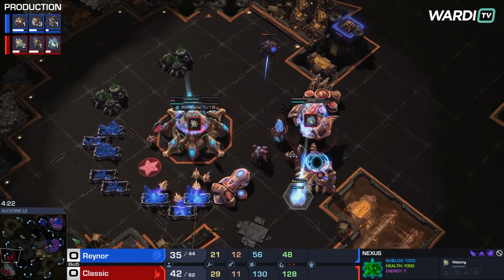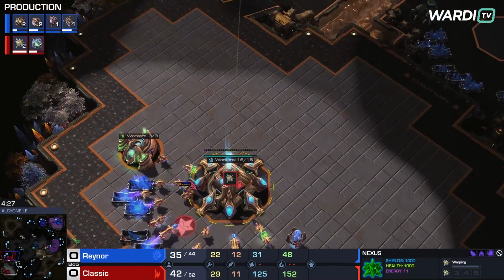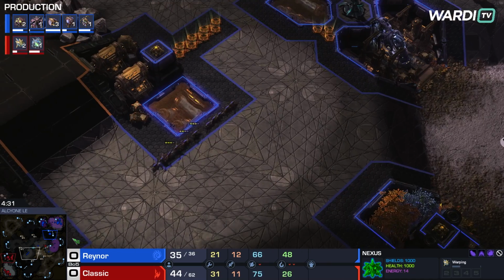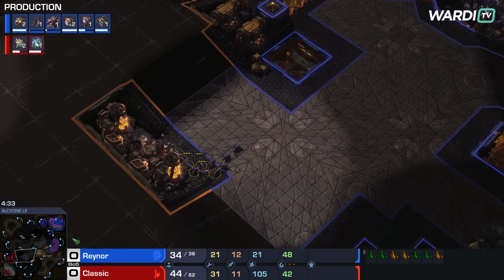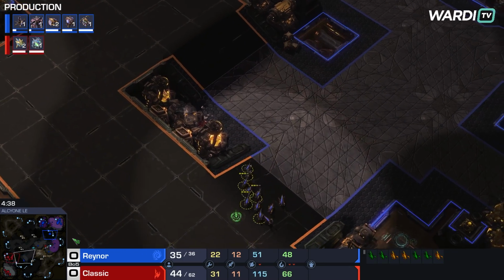Oracle on the way, so he's going to be very safe against any Ling counterattacks. This is looking across the board pretty good for Classic. Definitely not ideal for Reynor. He's going to run some Lings to the other side, but I don't think there's going to be anything he can realistically find there for the foreseeable future, so I think that's going to be just trouble, trouble, trouble.